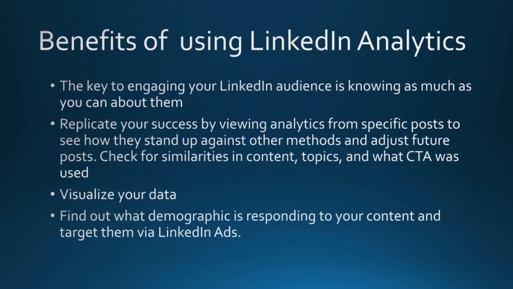So you can replicate your success by viewing analytics from specific posts to see how they stand up against other methods and adjust future posts, like I mentioned before. So check for some similarities in the content, the topics, and what call to action was used. And again, for example, if a certain type of image is really being viewed a lot and you're getting a lot of response from that, you're going to want to use an image that's similar to that in nature for future posts.